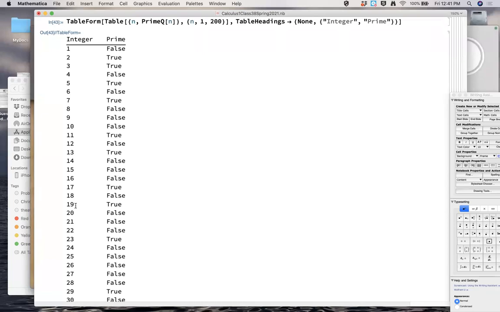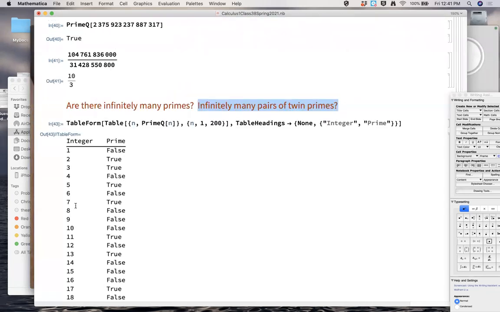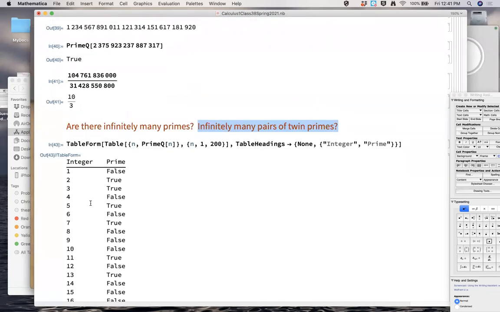Those are called twin primes. You might wonder whether there are infinitely many pairs of twin primes that are just 2 units apart. And the answer is that nobody knows. Nobody has ever figured out how to prove that there are infinitely many pairs of twin primes. And also, nobody has disproved it. That's an open question in math.